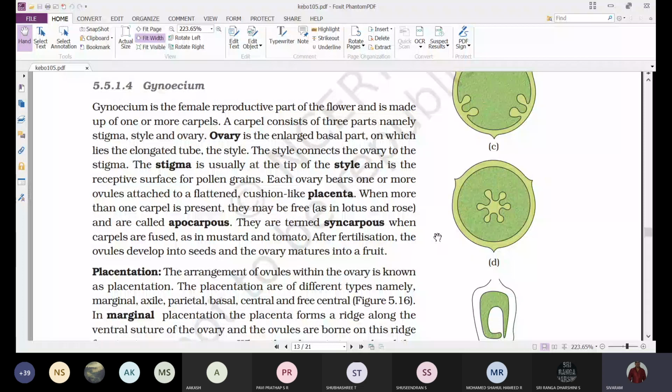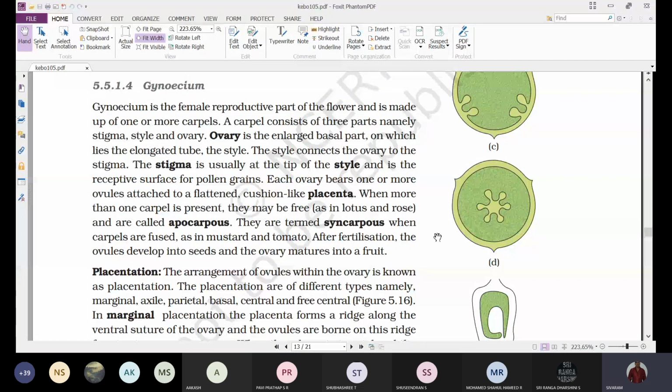So when you observe the carpel, which represents the gynoecium, the female reproductive part of a flower, it occupies the fourth whorl, the central part of the flower on the thalamus, usually present at the tip of the thalamus. The number of carpels in a flower ranges from one to many: minimum one and maximum a large number.